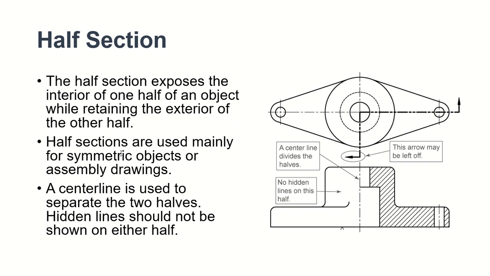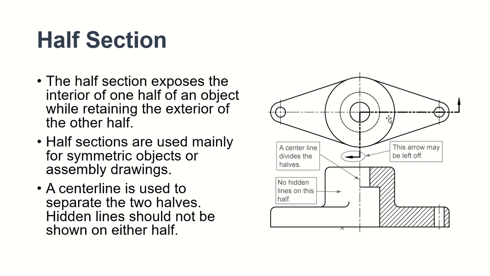It's a different way. You're going to expose the interior, of course. We will cut it down, and then you're going to retain the exterior of the other half. So look at that. Right here we're going to cut only half. We're not going to cut like you do in a full section. Here we do only a half section because you don't need more, because here you have 1, 2, 3, 4, that's a quarter.